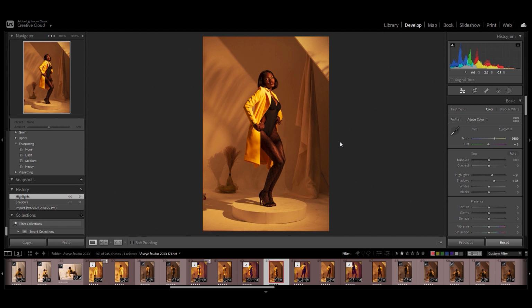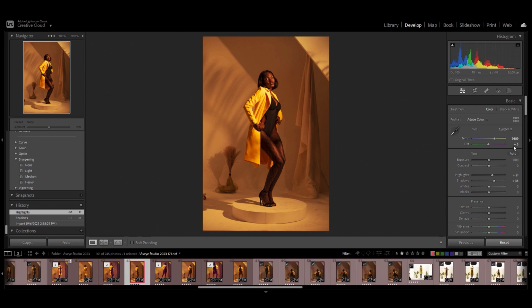Okay. So just a quick history with this image. The model is Aseye. I really enjoy working with her. So in this shot, I have a palm tree on camera right. That's where the light is also coming from, and I'm shining that through onto the model. So you can see at the leg area just around this side, that's where you can see some of the shadows falling. And then in the background, I have the palm tree in that shape.